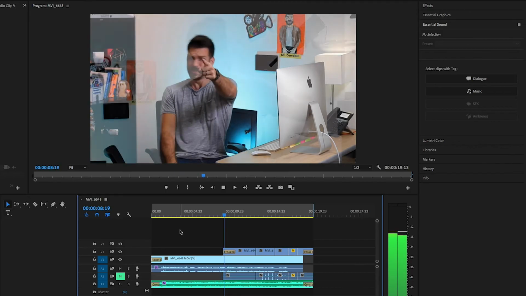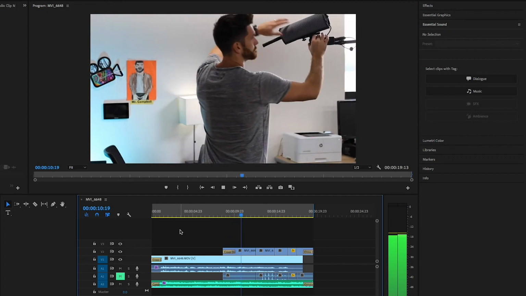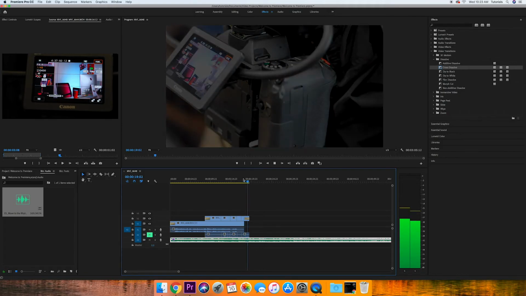Transitions. This is a tricky one for me. Technically, between each clip, there's just a standard cut transition, but beyond that, I don't use many transition effects. The most basic transition is a crossfade, and I definitely do use these from time to time. If nothing else, it's good to fade in your first clip and fade out your last clip.